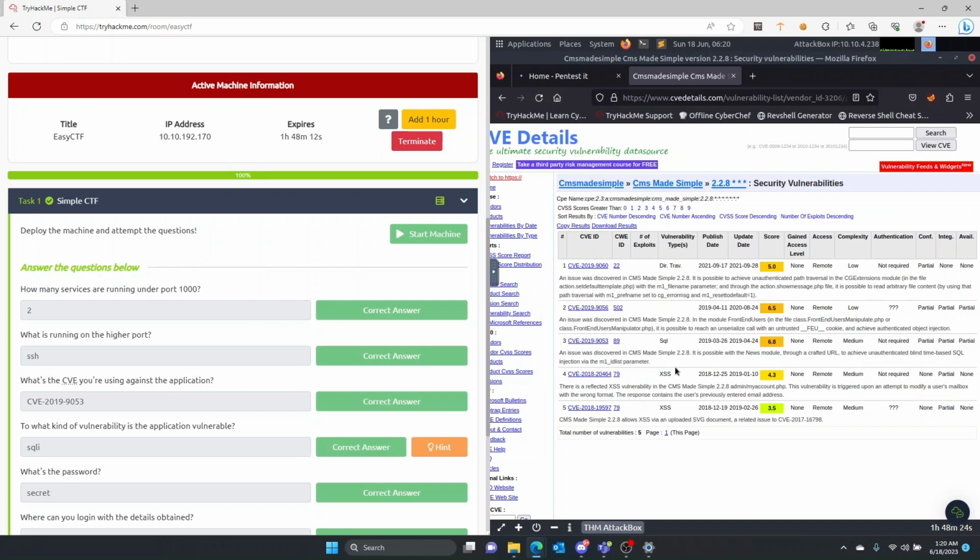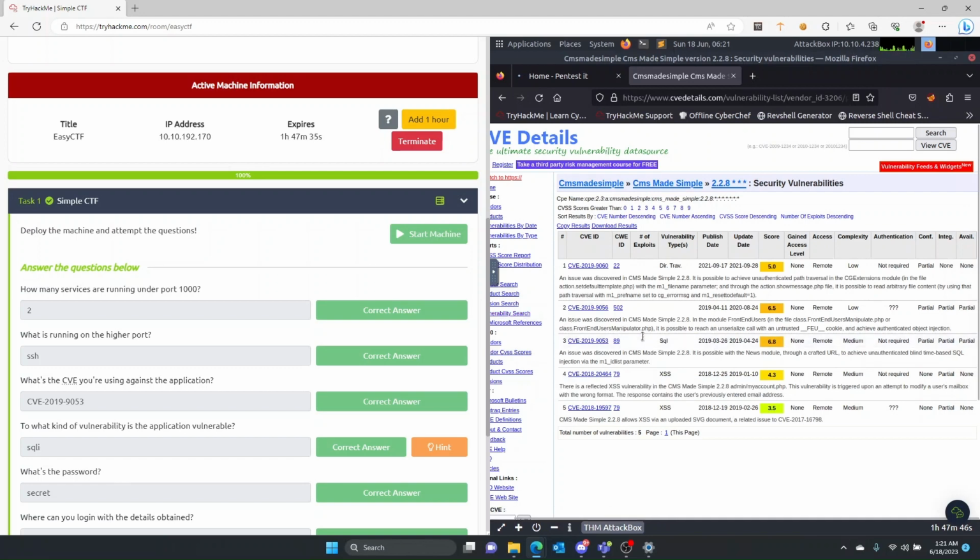It's possible with the news module through a crafted URL to achieve an unauthenticated blind time-based SQL injection. Unauthenticated means you don't have to be authenticated to the system or application to perform this SQL attack, which is the worst kind because that means anybody can execute it. So the answer is CVE-2019-9053, and it's the SQL injection.